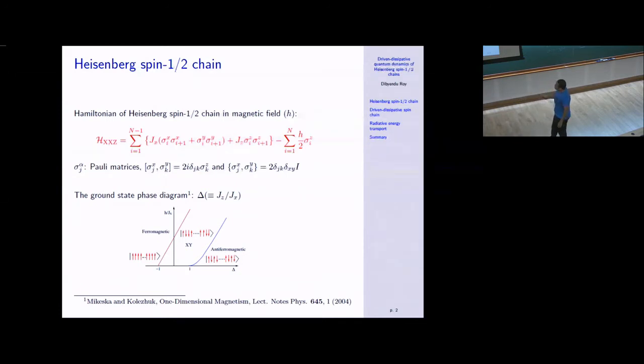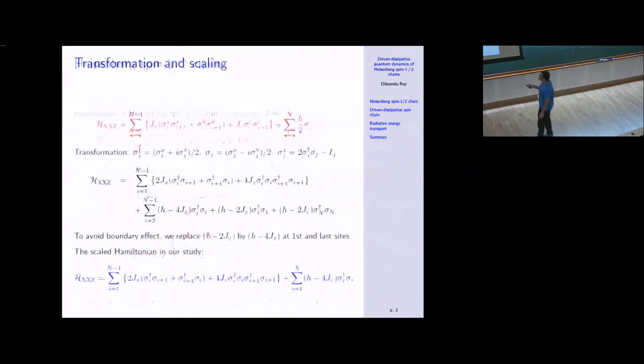So now we can extend this phase diagram also in the presence of an external field, and the phase diagram will look like this one. And one particular feature of this phase diagram is that if I change H to -H, there is a reflection symmetry of this phase diagram. So I will mostly consider the -H value or the +H value here because of some physical motivation, which I'll talk about later.